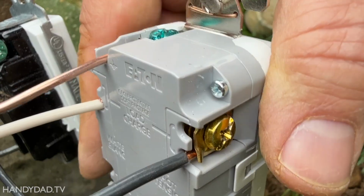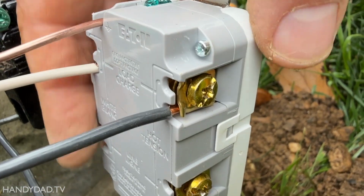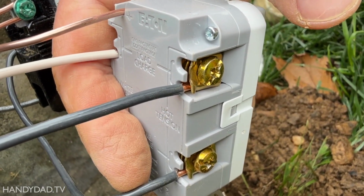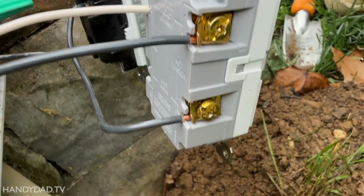Okay, here you can see I have the shed connections to the load terminal, and down the bottom is the line terminal. And I have one black wire on there at the moment, and that goes over to the switch. So that's just the jumper.